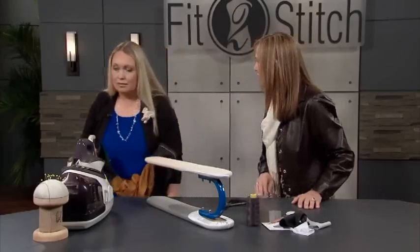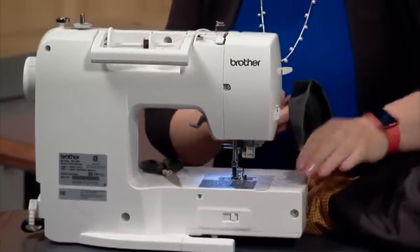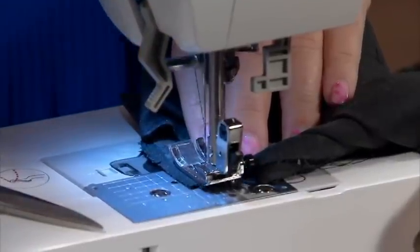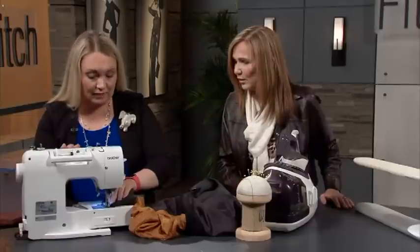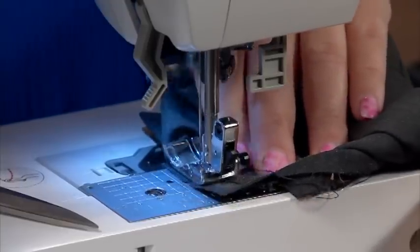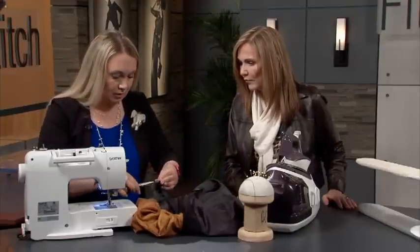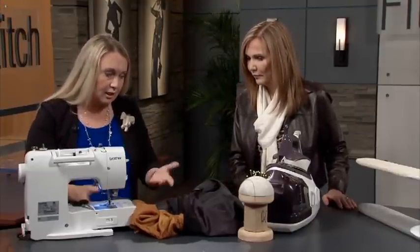Can you do that by hand if you don't want to do it on the machine? Yes, you can do it by hand if you don't want to use the machine, but for me it's much easier and a little faster on the machine. Sometimes you know what needs to go together, but you're not sure how to get to it with the machine. And you're just doing a little backstitch there, just to keep this together. Now you see it's going to stay. Now it's held closed.